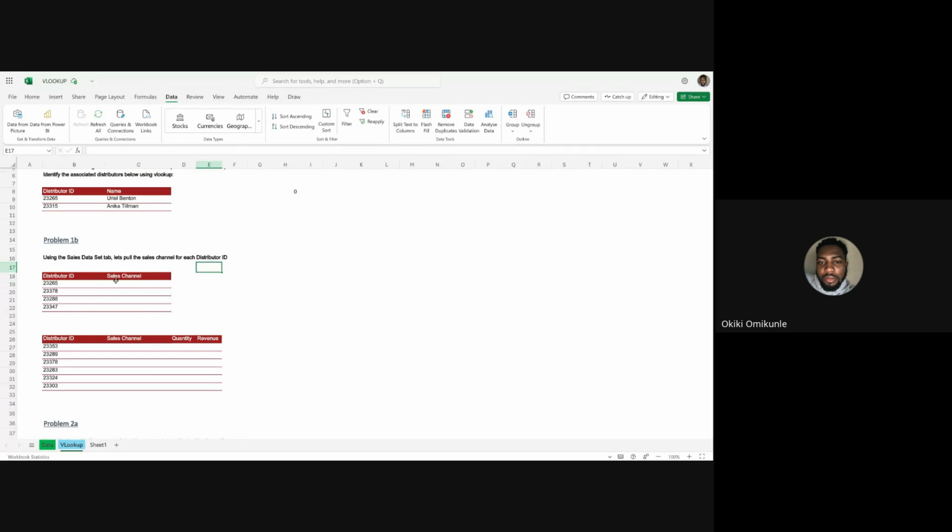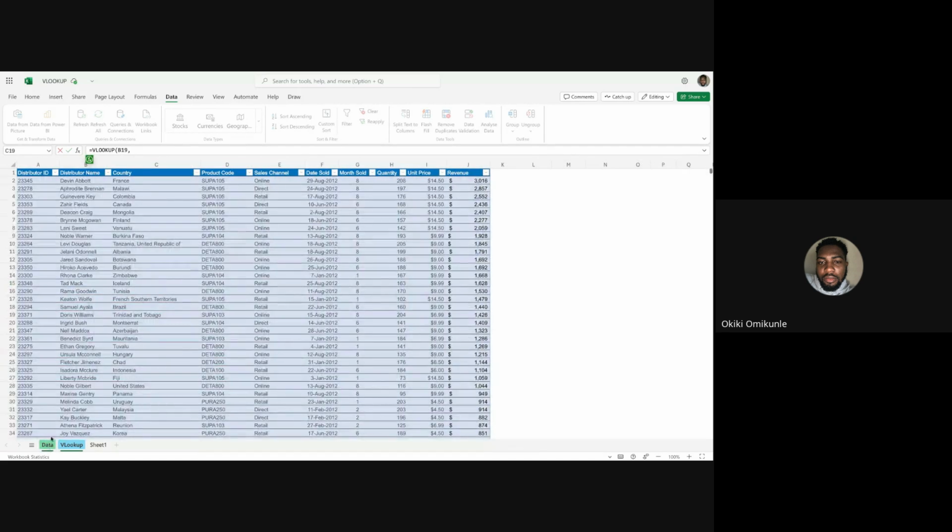All right, so our next problem, we are looking for the sales channel for these IDs over here. So we would go again, equals VLOOKUP, select the ID we are looking for, which is in the cell B19, comma, come to our data, select our range, comma.